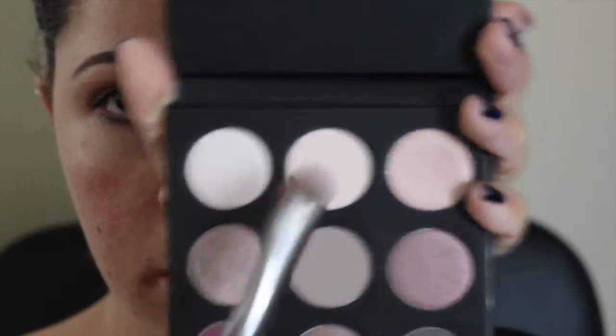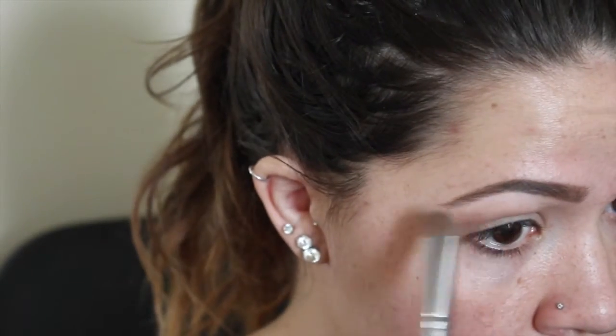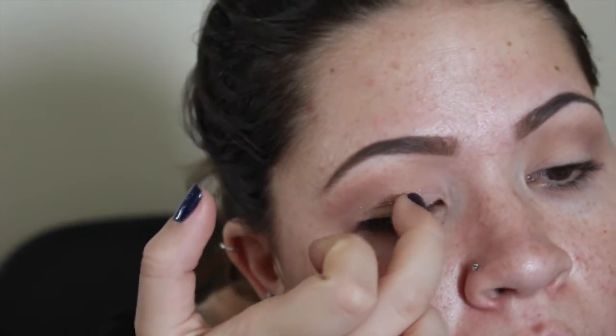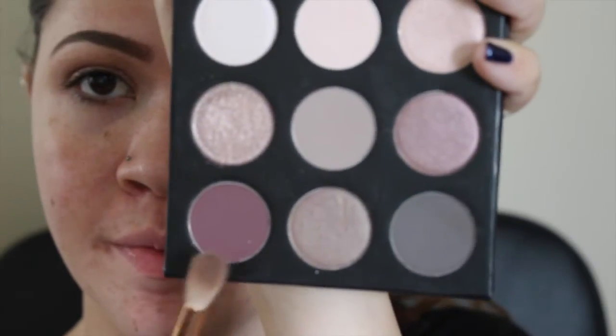You don't really want this to be a color — you want it to give just a little bit of shade. Then I take a clean bigger blending brush to blend that out. The only thing with these eyeshadows is sometimes they're hard to blend. Now I'm taking the middle matte highlighting shade to highlight my brow bone. Then I'm going to take that shimmer shade, all the way to the left, second row down, and apply it with my finger. I tend to like to use shimmer shades with my finger — it packs on the product a lot better. I haven't found a brush I like for lid colors, so if you guys have a favorite one, let me know down below.